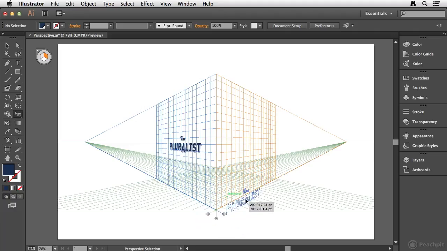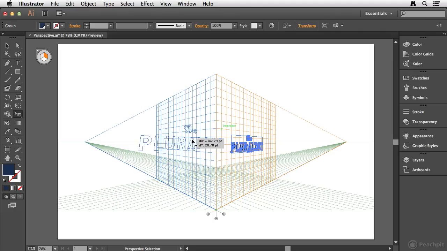If I press the number 3, now it's going to snap it over here to the right plane. You can actually make a copy to another plane by holding down the Option key on Mac or the Alt key on Windows and dragging. And as you're dragging, you can go ahead and press the different plane key. So I press the number 1, and then I'll hold down the Option or Alt key again, and when I let go, it has now made a copy onto that other plane. So you can see it's really easy to get to where you want to go. You can put it on the plane that you want it to be on.